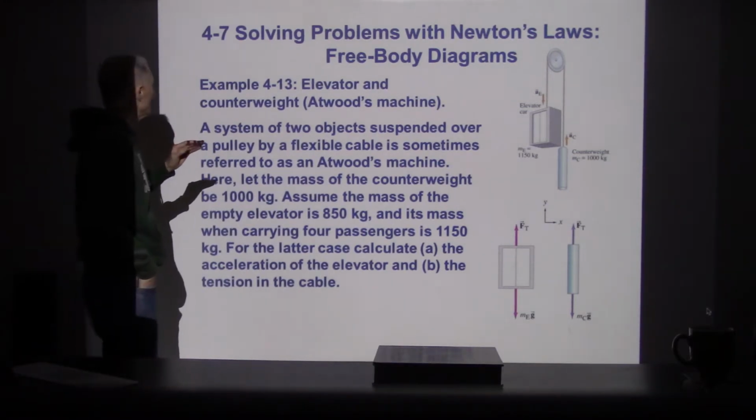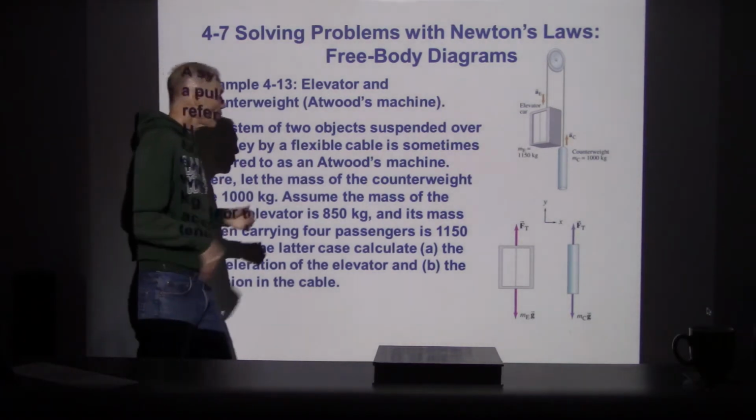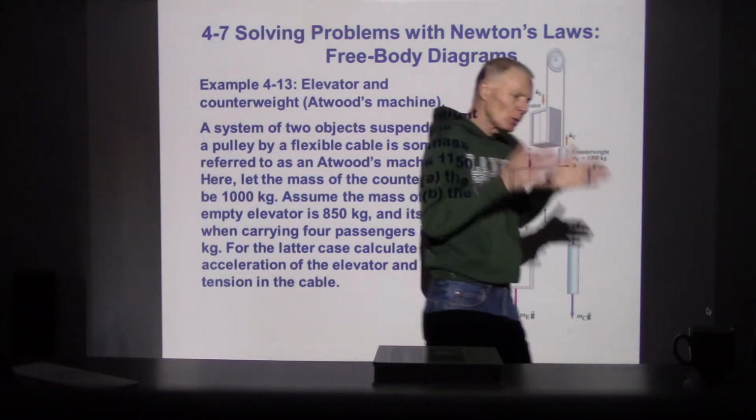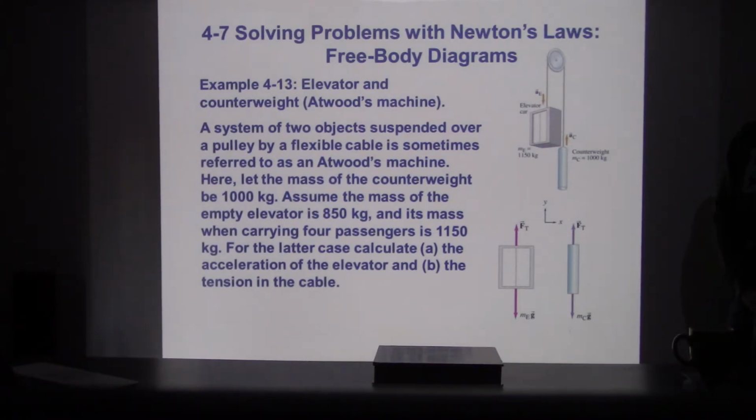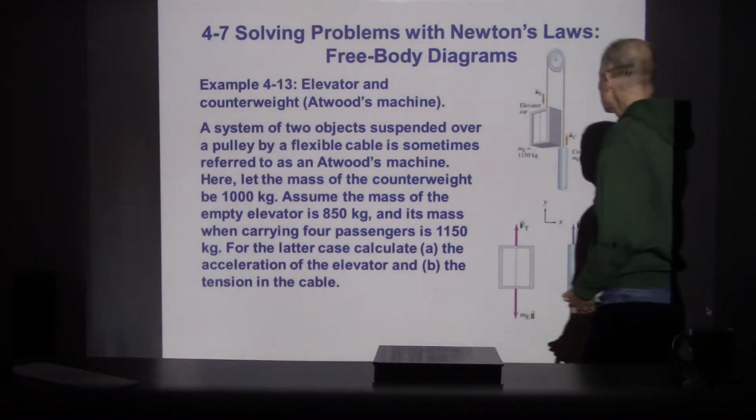So let's look at some more examples. At this point, it's just examples, and then while you're doing the examples, talk to yourself. Talk yourself through, tell yourself what's going on at each step. That's how you build up the intuition about how to solve the problems.